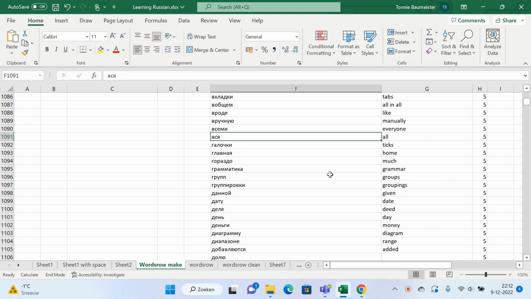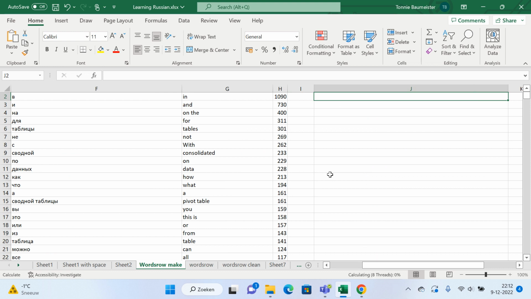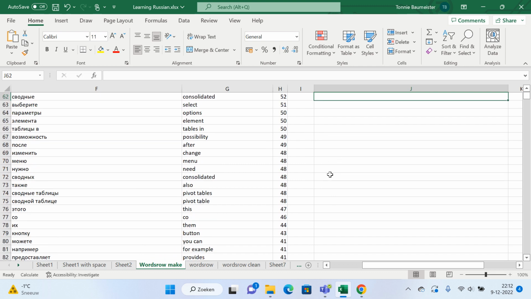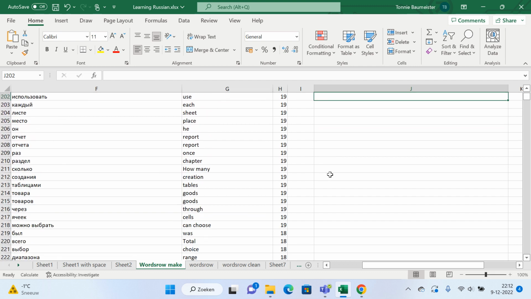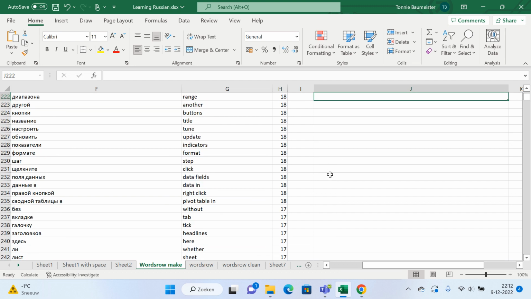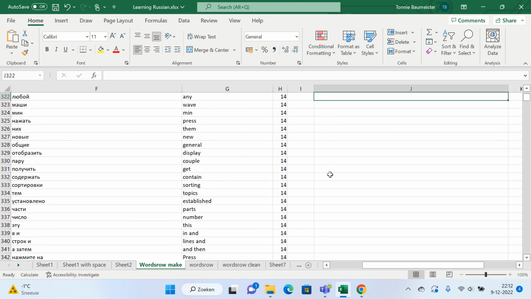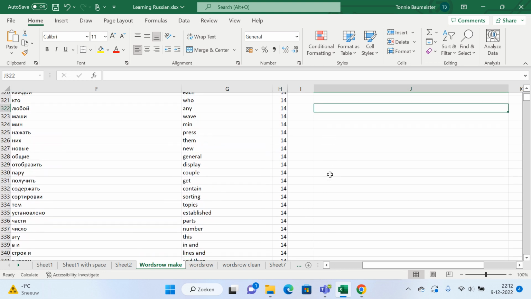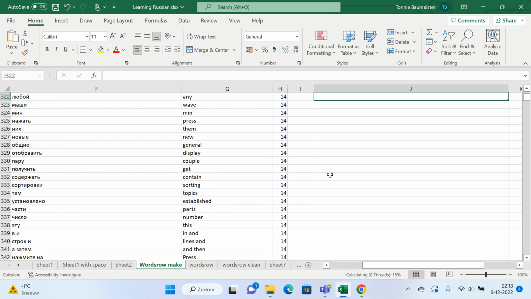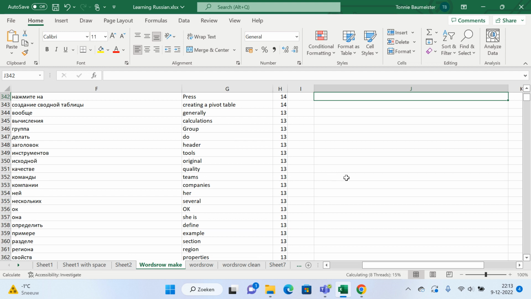And to show you what kind of words I have collected, you see these are all words which are somehow familiar with pivot tables. And so you can select all branches and all text from a certain field you are interested in or where you have to work in. So that's a very efficient way of learning a foreign language very specifically. That was it. Thank you very much.